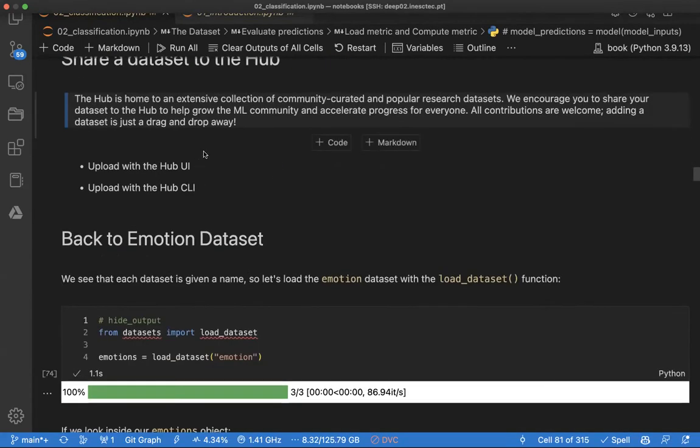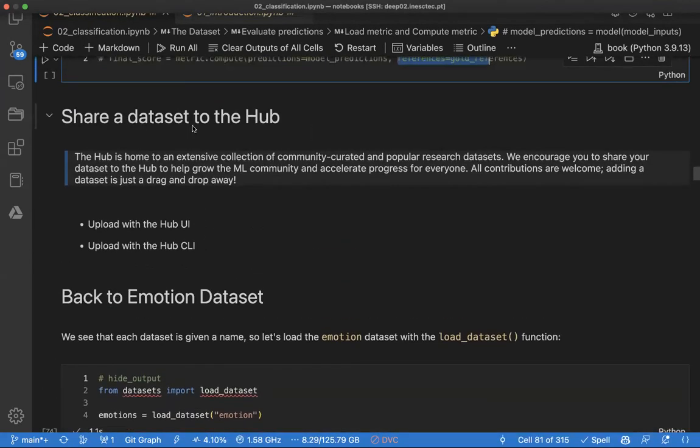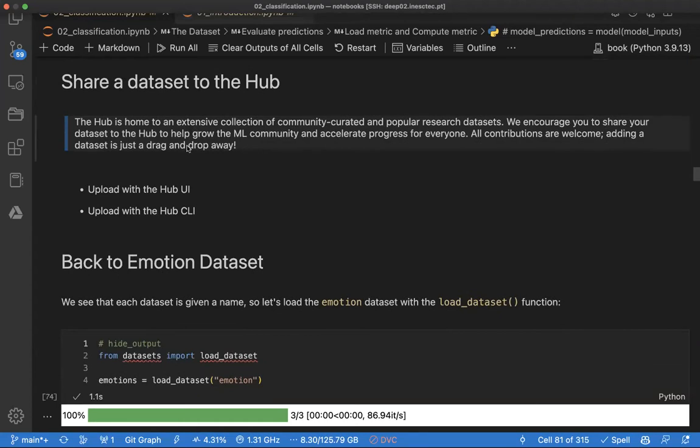Finally, you can share your model and your data set on Hugging Face. It provides two ways to share your data: the Hub UI and the Hub CLI.